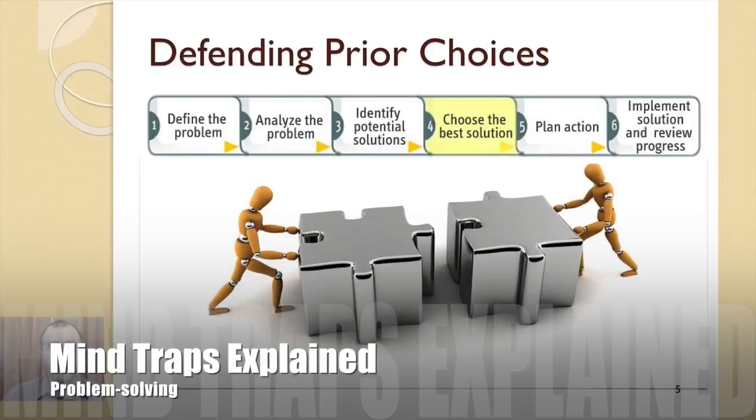When you're faced with a problem, it can be tempting to make a decision that protects your previous decisions. This is particularly true if your prior choices involved costs to you or your company. If you've already invested in a decision, it's hard to change it, even if doing so would be much less costly in the long run. This mind trap has a particularly strong impact on the fourth step of the problem-solving model, when you choose what seems the best alternative from possible solutions.